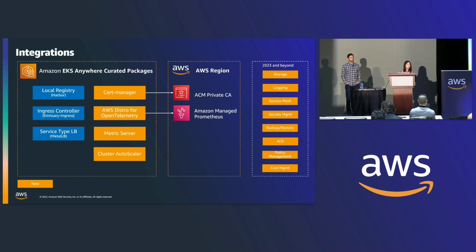So we would only support the image that we built. But as a customer, you can call Amazon as a single shop for support for all of this software that we built and signed, under the EKS Anywhere Enterprise Support subscription. And on the far right are some of the areas that we're still investigating: which software is in demand among our customers and what we should bundle next. So if you have any requests or ideas, please feel free to talk to us.